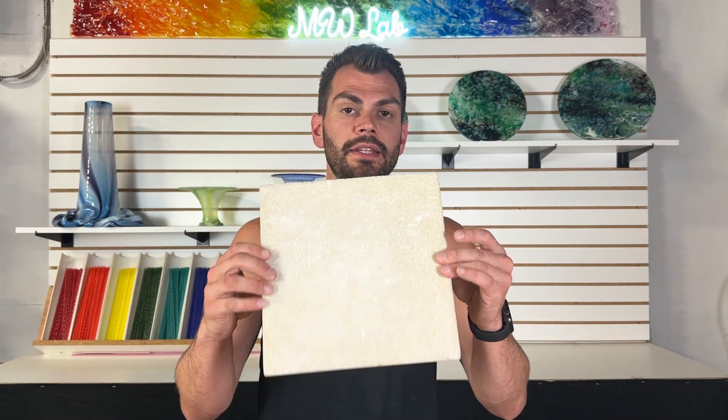First off, I have a big bucket of these end pieces I get from cutting glass for classes — really thin strips, and I have a whole lot of them. I also have my little kiln shelves, cut down to size — we call them free form in the studio. I've got bullseye paper on top, and what I'm going to do is lay these pieces vertically, all stacked up next to each other. Before I lay them out, I'm going to put frit down on the bottom. On the first one I'll do it on the bottom; on the second one I'll do it on top to see the difference.